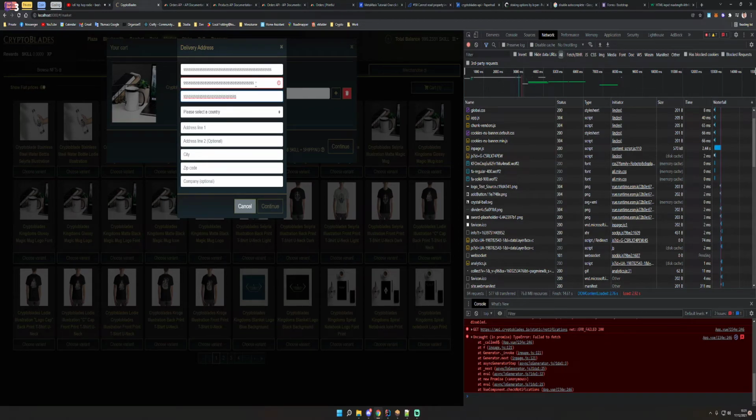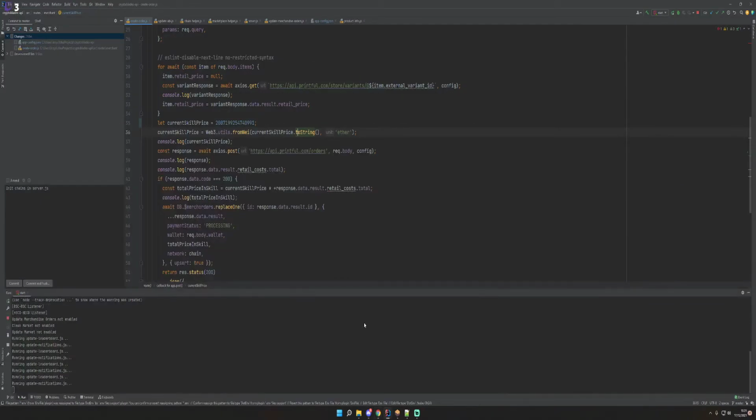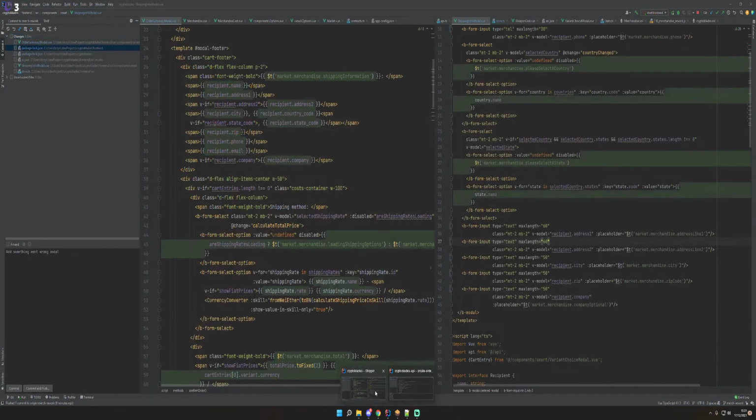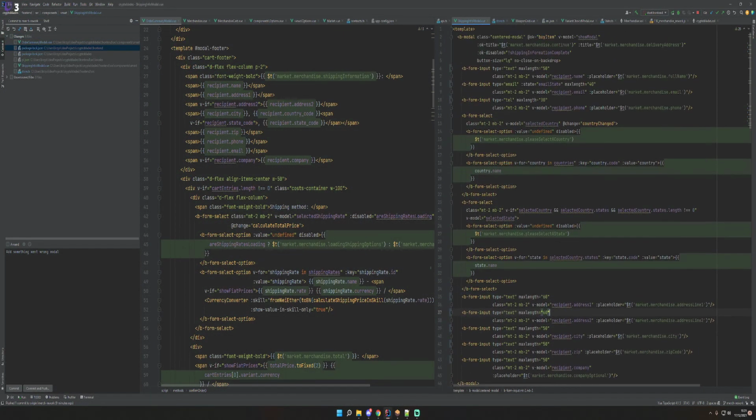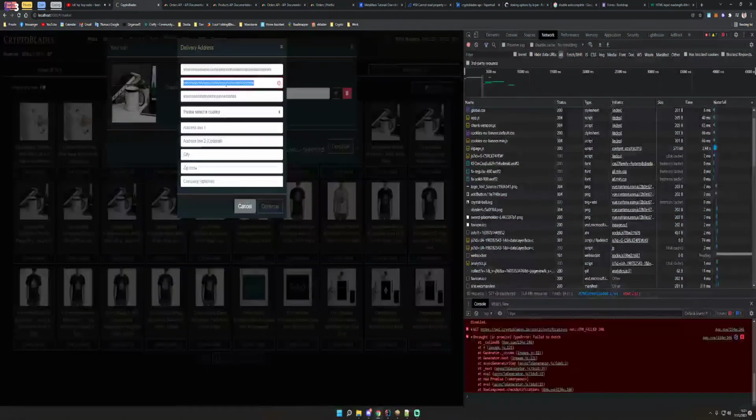Can someone have a longer email address than this? It's better to have it bigger. Let's do 50 also. Address lines can be longer.